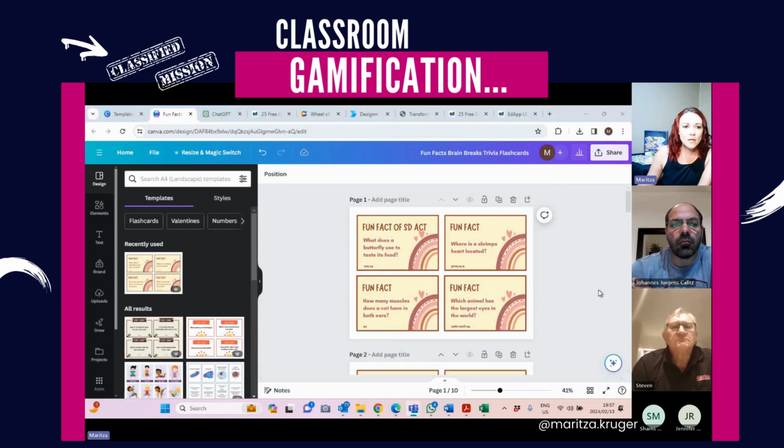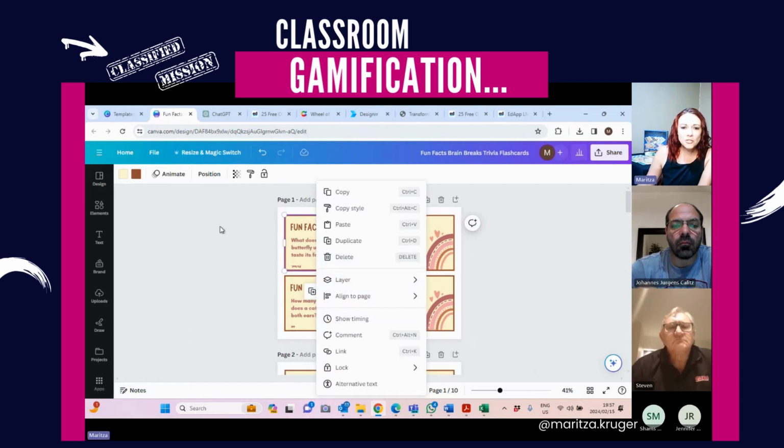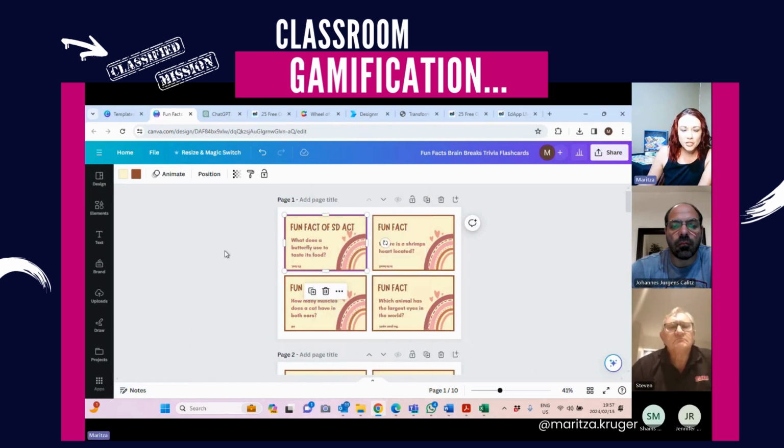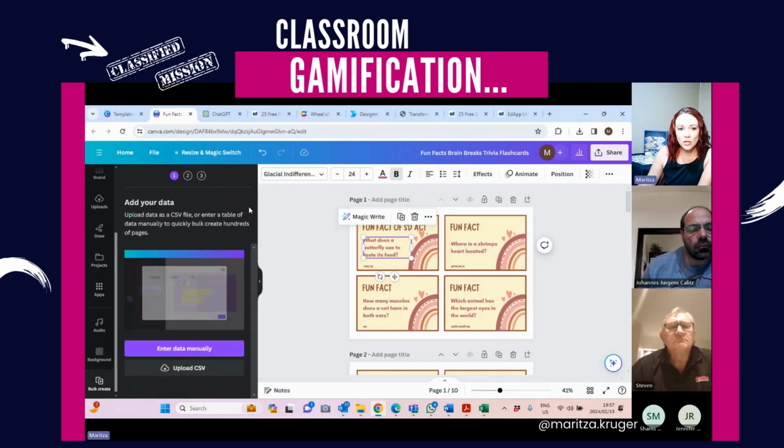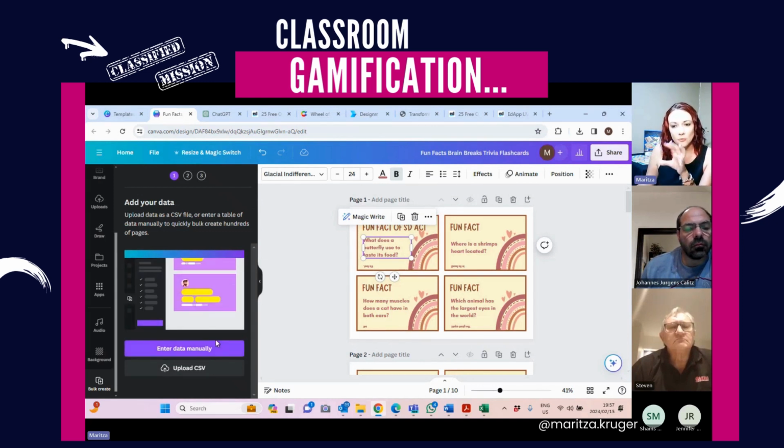And I can say, okay, I want to bring in some information. So I want to upload my information so that I can get everything happening a bit faster. So if you scroll down, if you have Canva open, here at the bottom, there's a little button that says bulk create. If I click on bulk create, it's going to ask me to import my information. That's why I went and saved the quiz questions that I put in Excel. I quickly saved that as a CSV file.